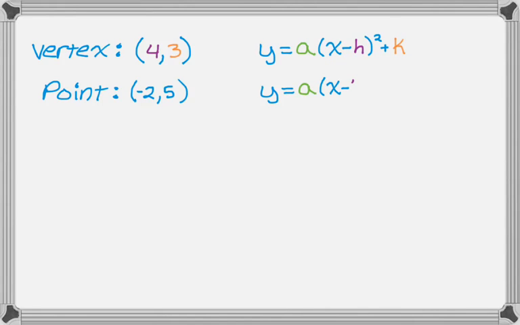So I get y equals a, the quantity x minus 4 squared, and then plus 3. So I made those substitutions. Now that's like an intermediate step, I'm kind of done there. I'm going to put a box around it to help you focus in on what I've done so far.